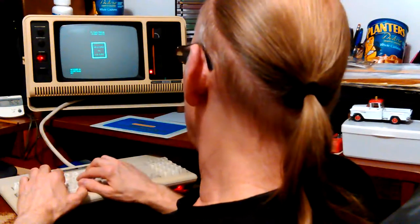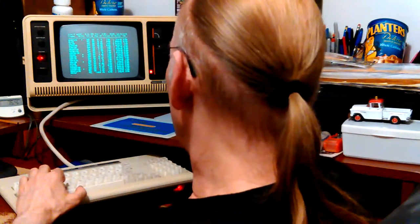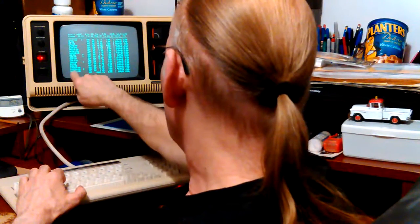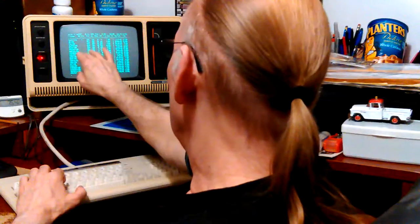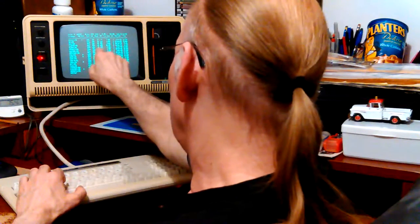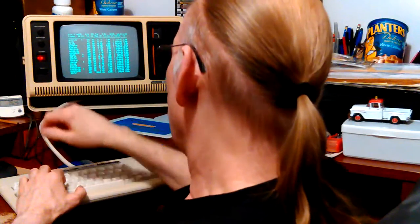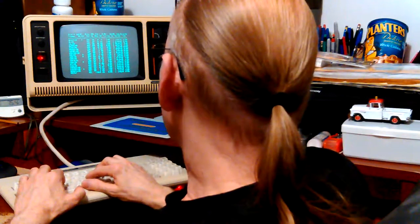dir, a list of directories, and say you've got backup/CMD, view/CMD, and it's showing, like, I guess this is a directory and then a file in a directory, at least because it's backup/CMD. Well, I don't know. That may be, like in regular Windows DOS, like backup dot CMD. You know what? I think that slash is not meaning another directory. I think it means that's the file. Because I think if you type any of those, it'll run it. Not sure.